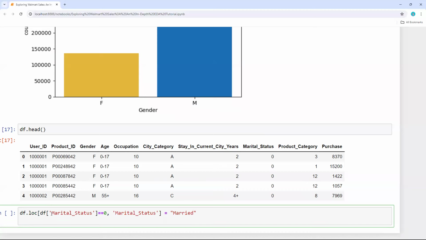Similarly, df.loc of df marital status equal to 1, it should be converted to married. Zero is for not married, and one is for married.